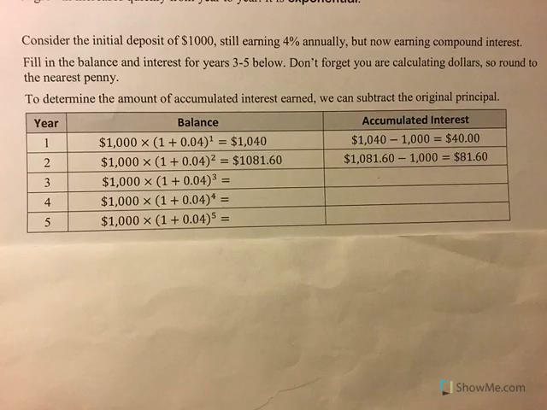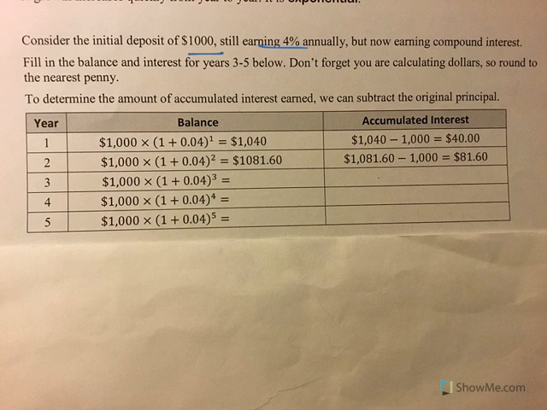Okay, so part of this is just becoming familiar with your calculator. So we're going to have $1,000. We're earning 4% annually. So you can see we have our principal, our rate, and then our time is our exponent. If you've never done an exponential problem in your calculator, it might be very beneficial to plug one of these in so that you can see 1,000 times 1 plus 0.04 raised to the second power should give you $1,081.60, right?